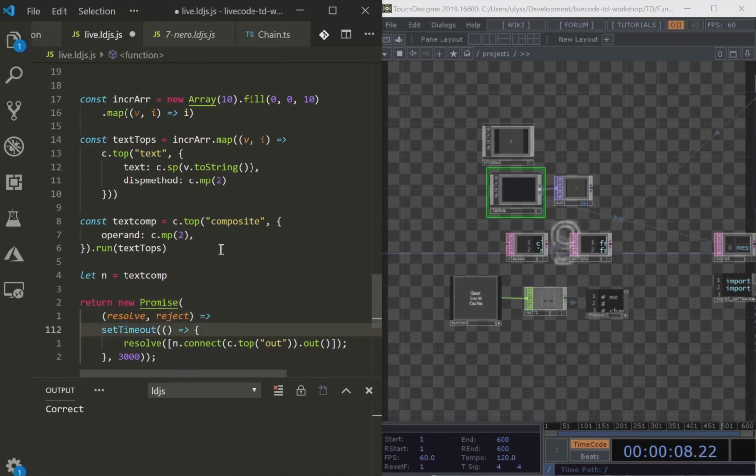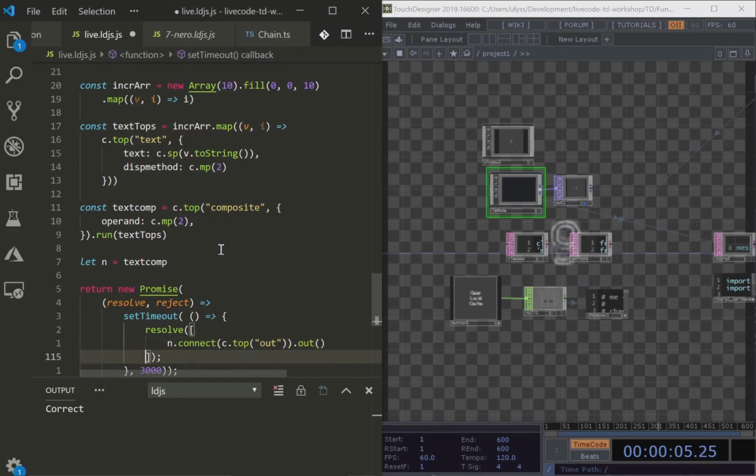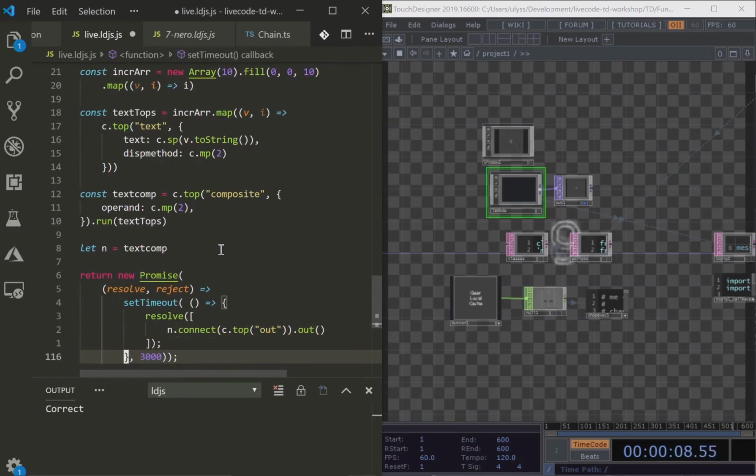I'm going to make this a bit tidier because there's a lot of things going on. Okay, and so that it does something, let's change this to new array 1,000, and hopefully we won't crash our computers.